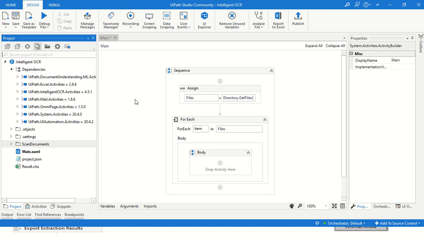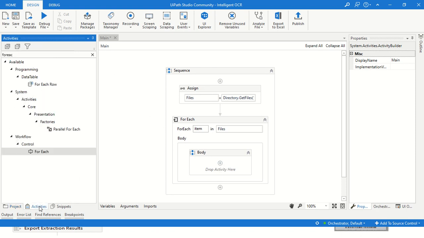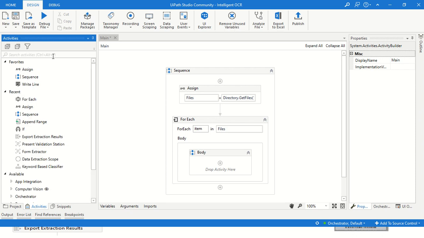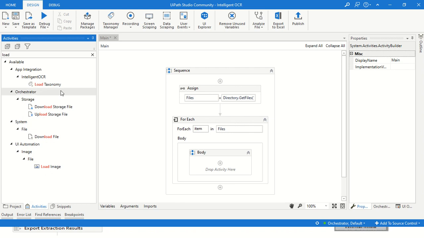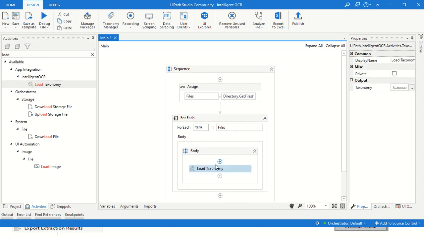So now our next step is basically load taxonomy. So here using taxonomy manager, we have created taxonomy. Now we'll load this taxonomy using load taxonomy here, and here we'll create a variable taxonomy.